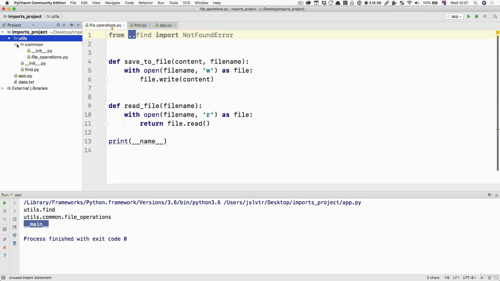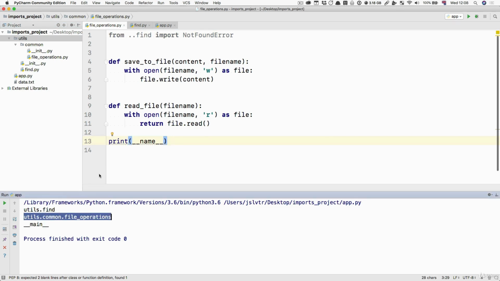Notice how right now we are at utils.common.fileoperations. When you give it a single dot, it puts you in utils.common. When you give it two dots, it puts you in utils. Then utils.find is fine. So this gets replaced by utils, and then you can access find in it.